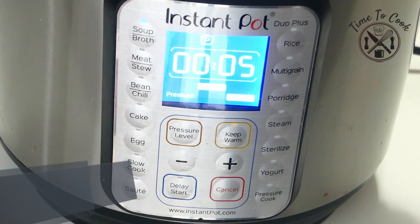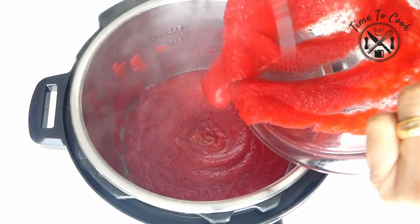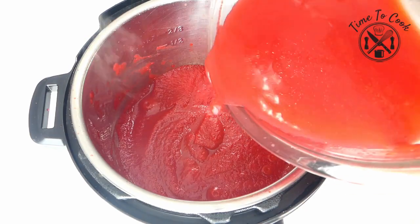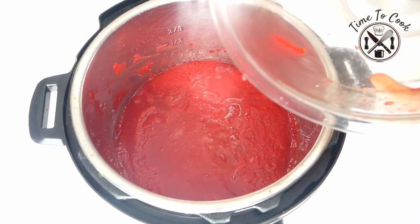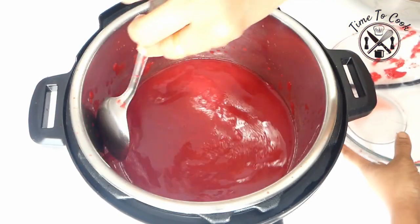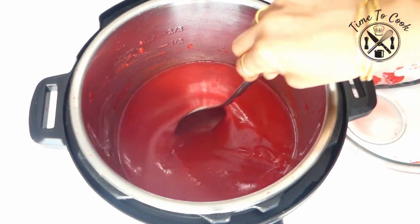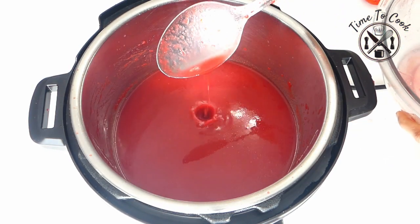Now press soup mode and add the smooth paste, followed by the veggie broth. This veggie broth helps to adjust the consistency. You won't require to add extra water. 3 cups of water for this much proportion is just fine.